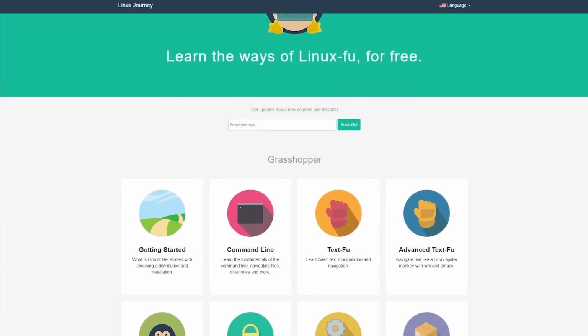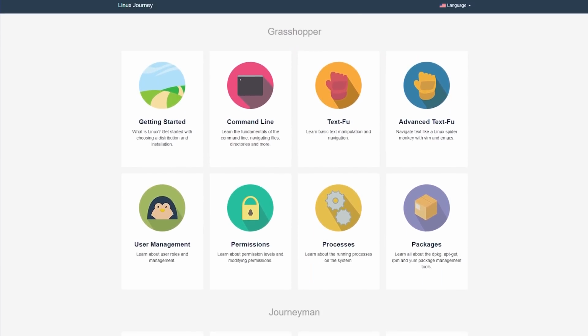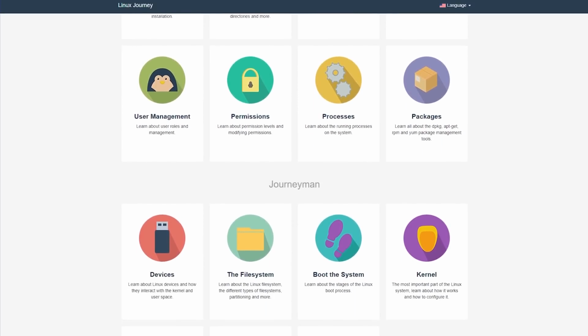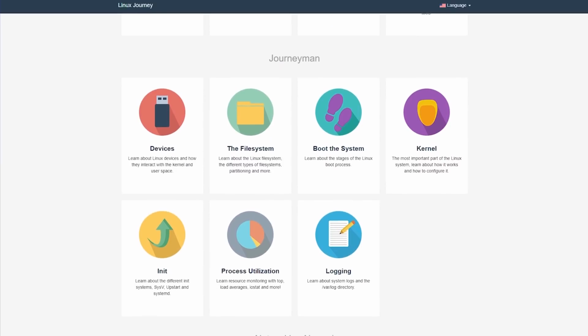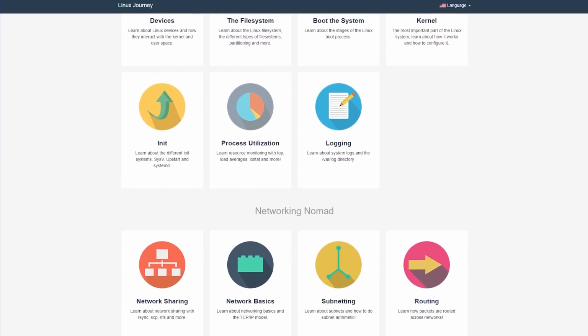If you are looking for a resource to get started with Linux, I recommend the following website. It's called linuxjourney.com, and it's a free website that takes you through various stages and introduces you to everything. It's a resource that I wish I had when I was getting started. That's great. So it's a free website that teaches you the basics, fundamentals of Linux. Is that right?